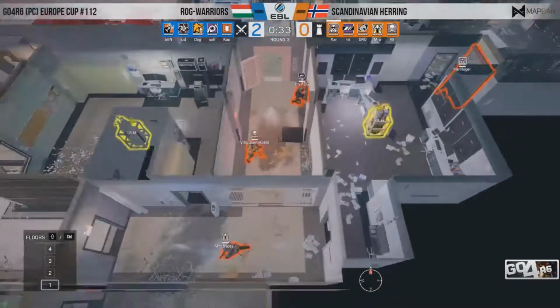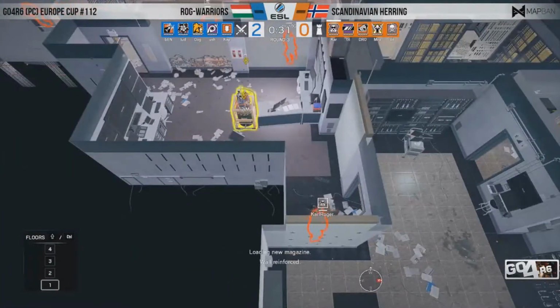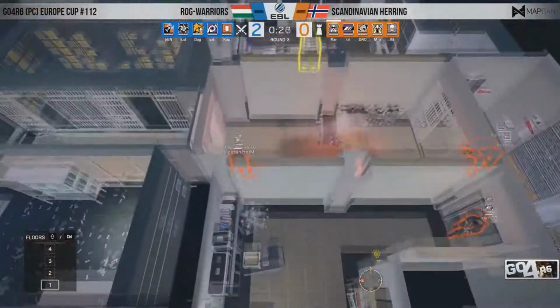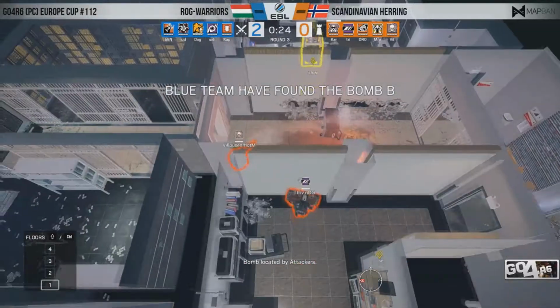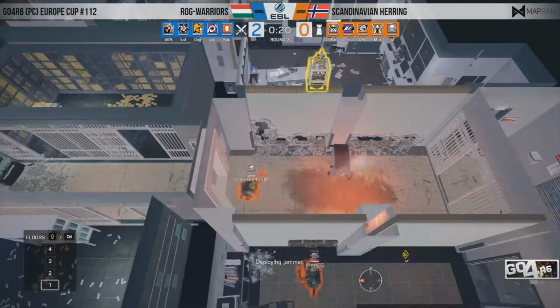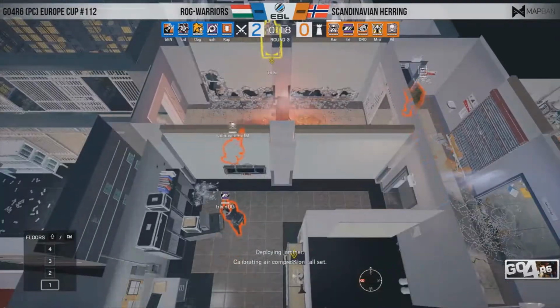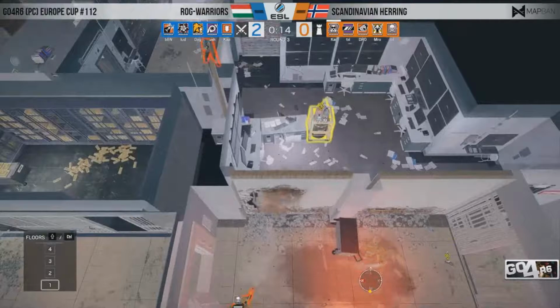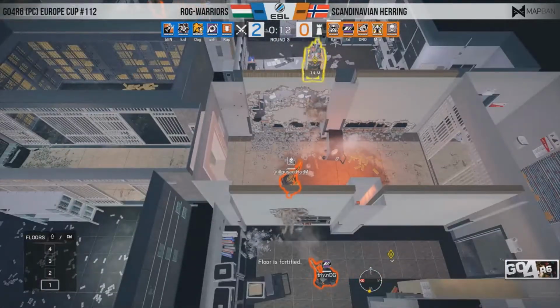Scandinavian Herring going for their second defense attempt of the basement. It looks like they're going to use a similar strategy to last time. Honestly, I really liked this double mirror strategy. There's only a couple of things wrong with it. One, that an Ashe can completely break this apart very quickly. And two, that it's not safe.